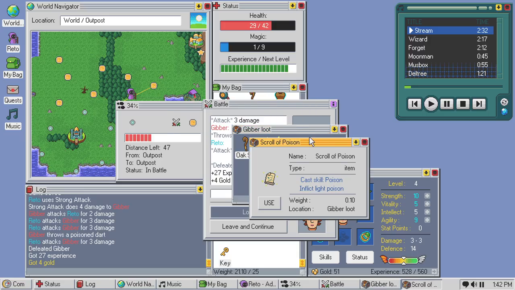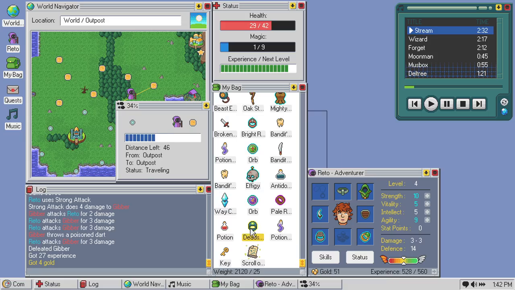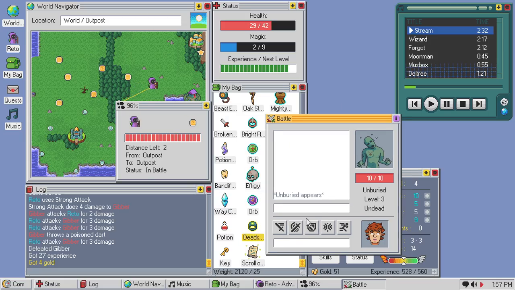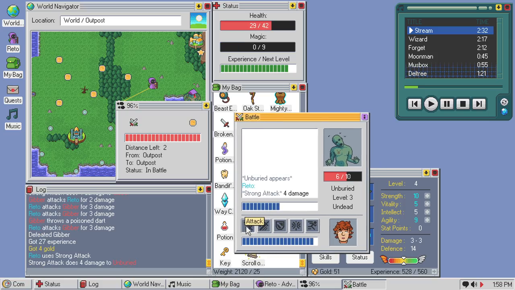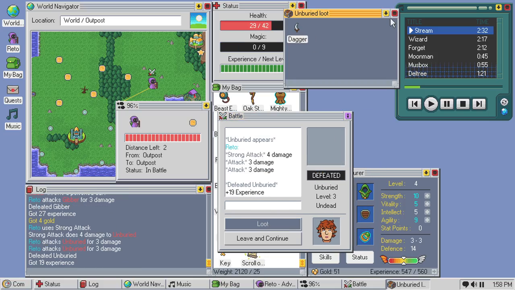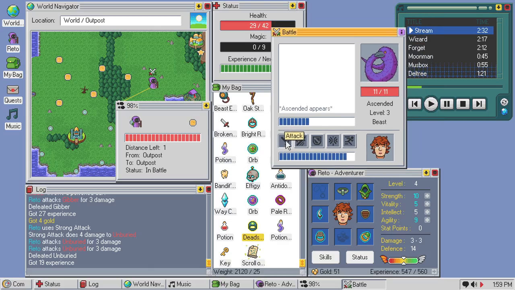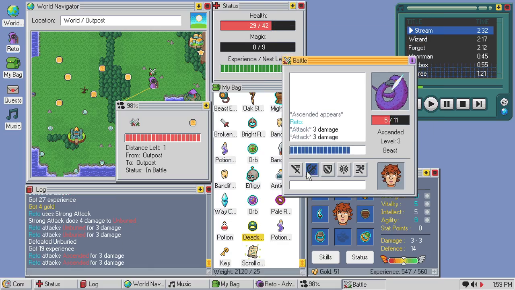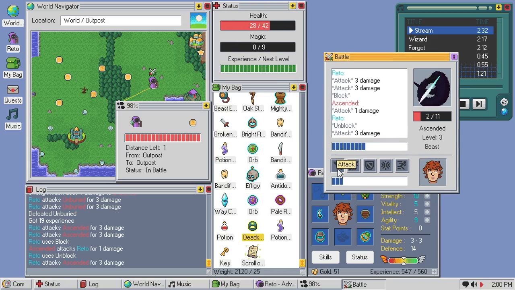Scroll of poison. Can I? Yeah. All right. Don't need the staff. Go sell some stuff is what I should do. Oh, I shouldn't have done it. Unless it's two. Okay, it is two mana. Thank God. Okay, we actually got him. It was perfect. Perfect. Perfect. I don't need a dagger. Okay. Good stuff. I think we got it. Yeah, we got it.